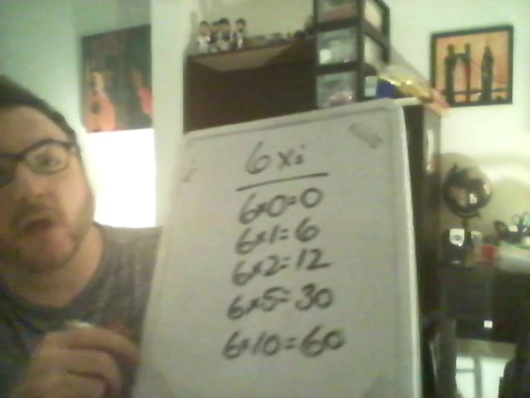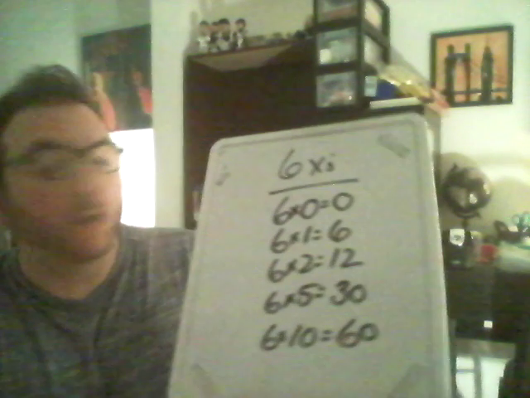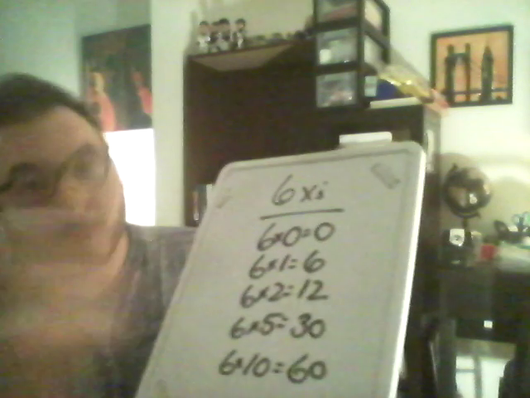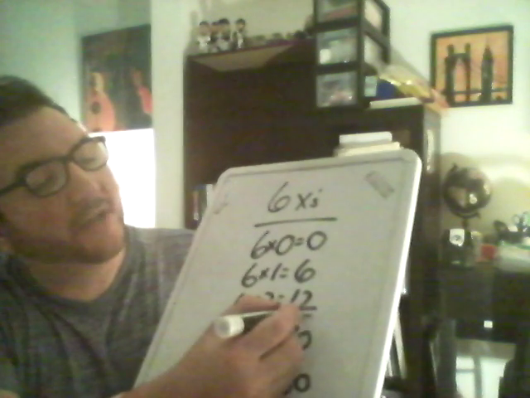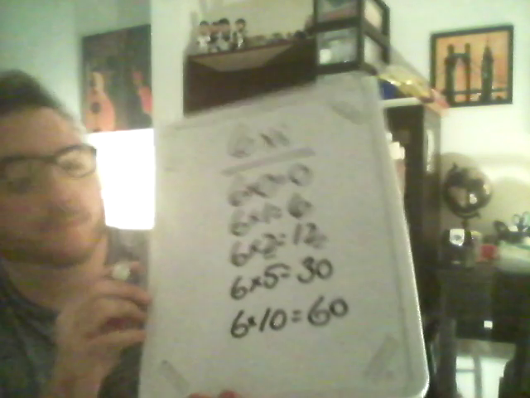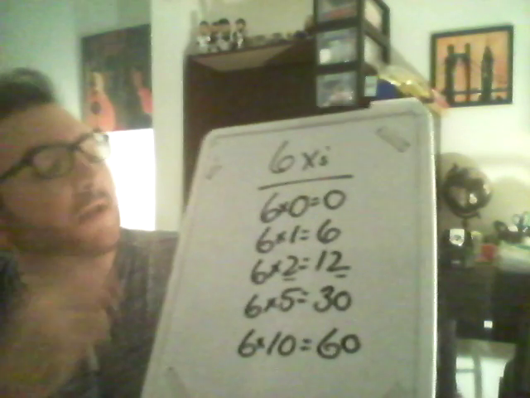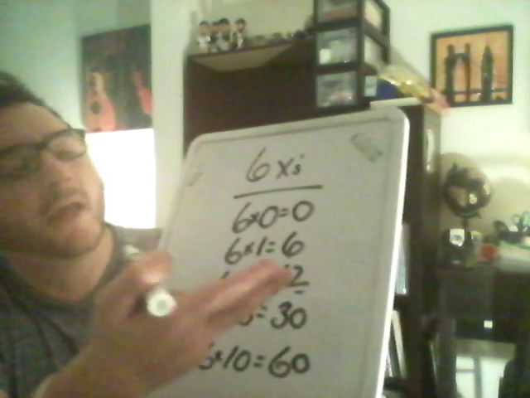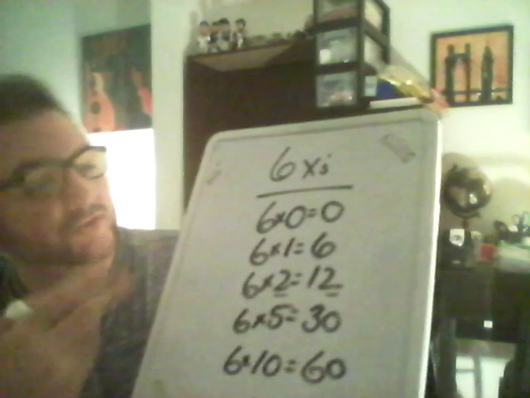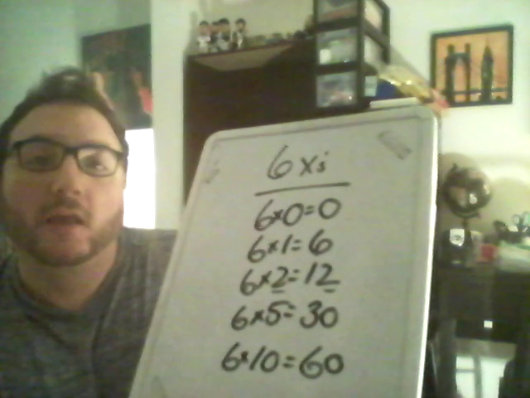6 times 2 is 12. You should already know your 2s, right? All you're doing is doubling 6. But another thing you could notice is that there's a 2 here, there's a 2 there. Yep, the 2 is the same as the 1's digit in 12, right? And half of 12 is 6. So 6 doubled is 12. Half of 12 is 6, okay?